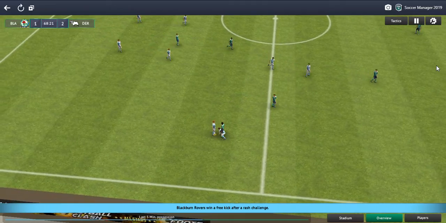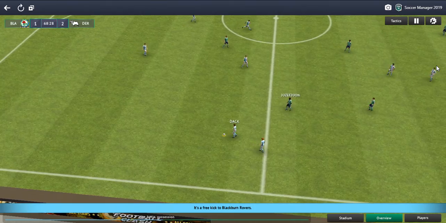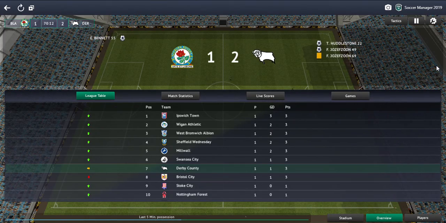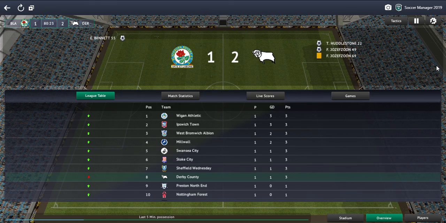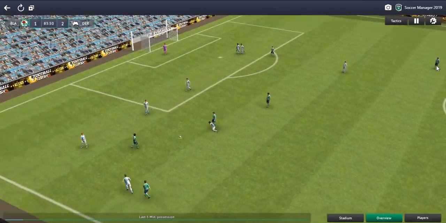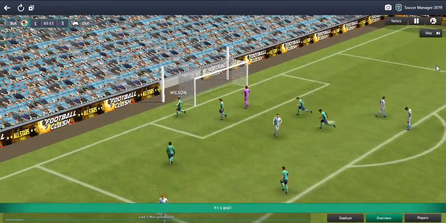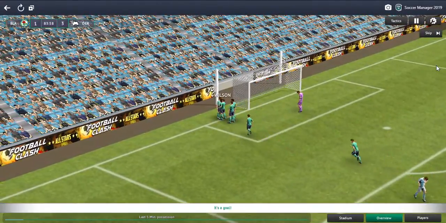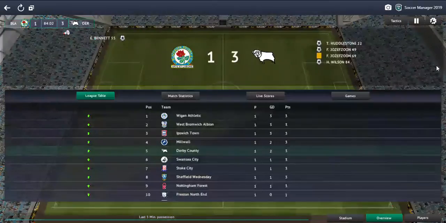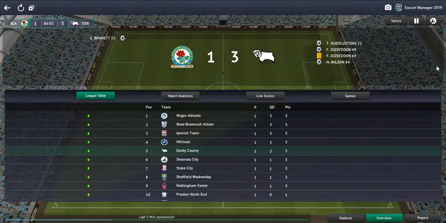How I thought that was a free kick to us, but Wilson, 3-1. Derby regained their 2-goal lead on the 84th minute. Graham off for Bertrand.